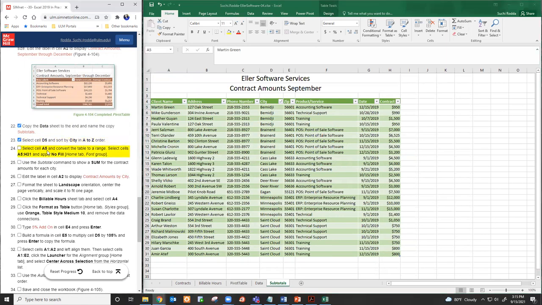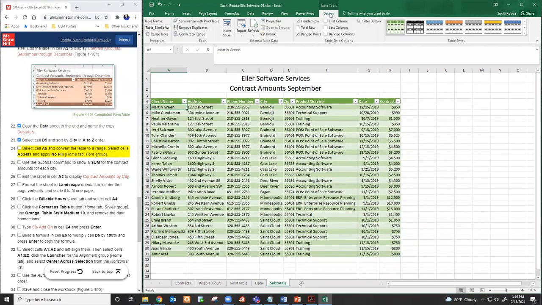Okay. Now select A5, and it cannot be a table for subtotal to work. Tables won't let you insert data in the middle of the table. So we're going to change it to a range.